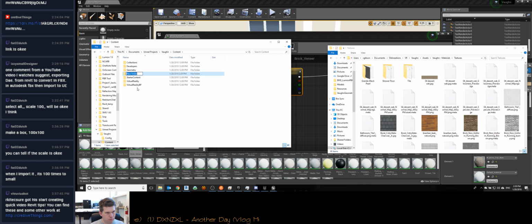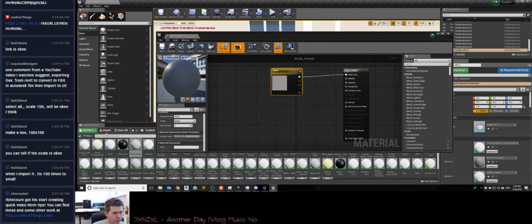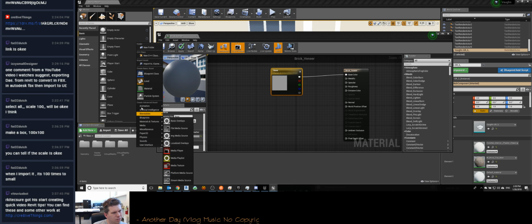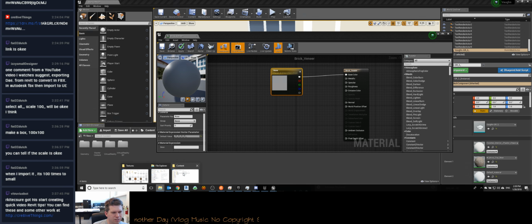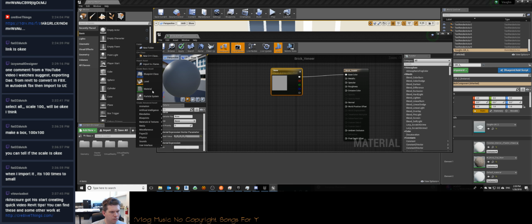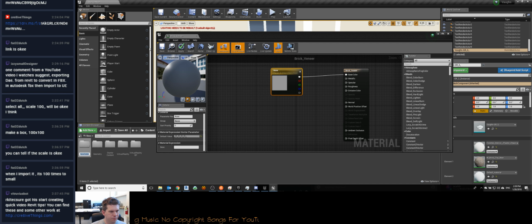Can we make materials? Does that actually do anything over here? Content. No, it doesn't. I don't understand that. New folder. Materials.